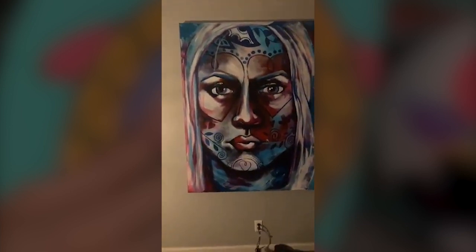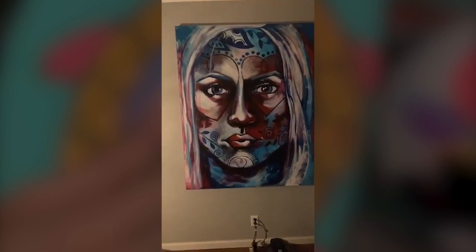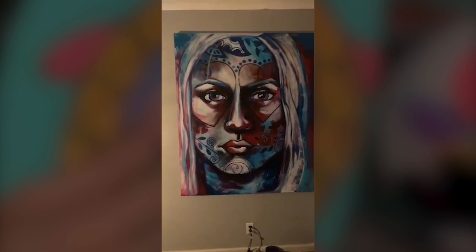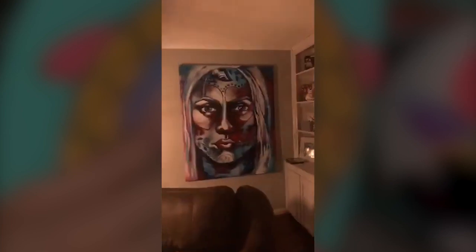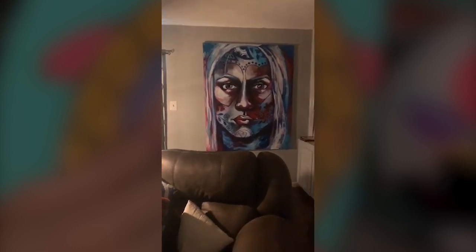She painted two. Then I asked the photographer when I was there for the heart event if she would take a picture. What I'm going to do is print off this size, because look at how big this is. If you can see my head in the eyeball, look at how giant this painting is. I asked if I could take it and make a print of it. My goal is to have this one here, plus the one she did that's blonde. That's my favorite, though I love the other one too. I'll put that one in the living room as well. But that girl is so, so talented.